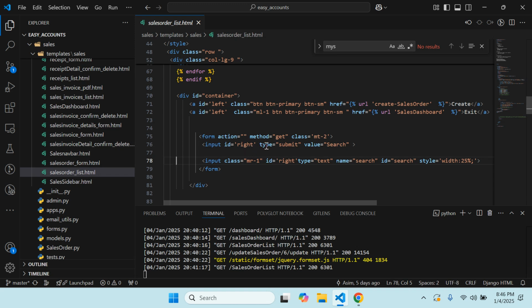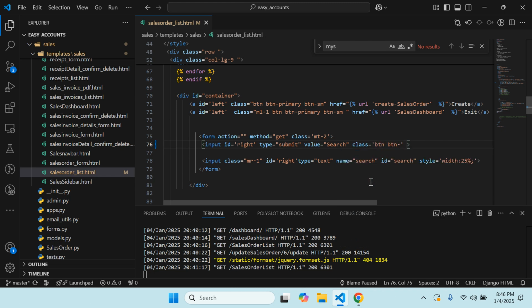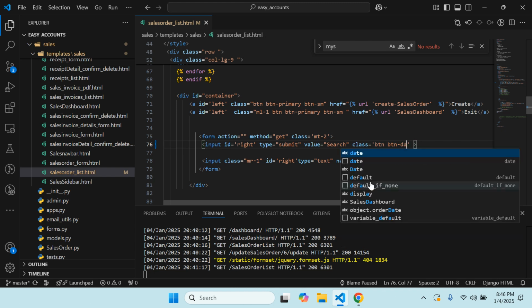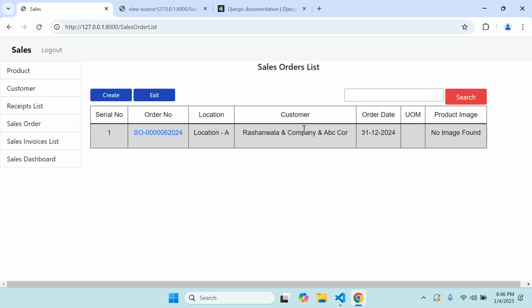For example, like I say here I want to write a class, na? Bootstrap. So I will simply put here btn btn-danger, for example, just for showing you. And refresh.